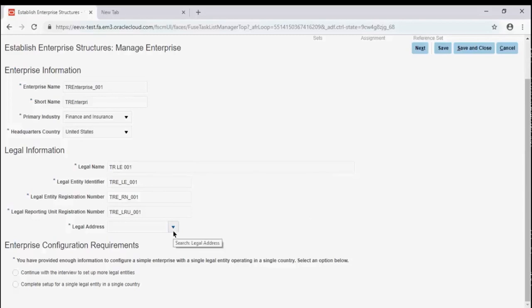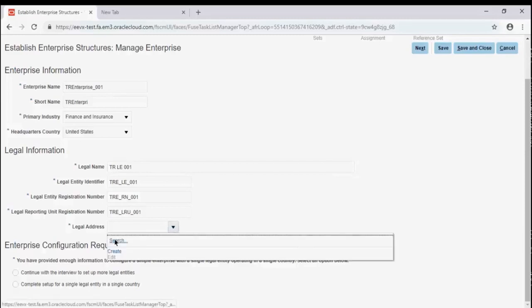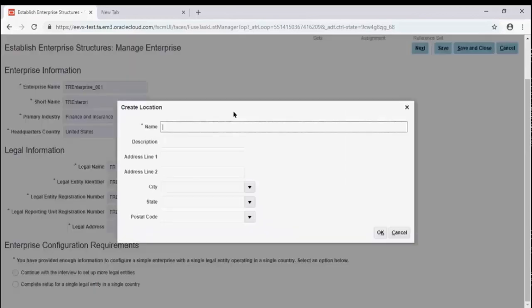Now you have to enter an address also, a legal address. Now there your geography will come into picture. So we'll click on create. TRLEA 001.